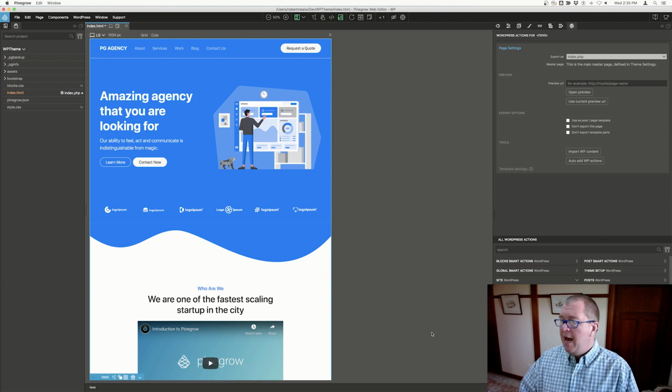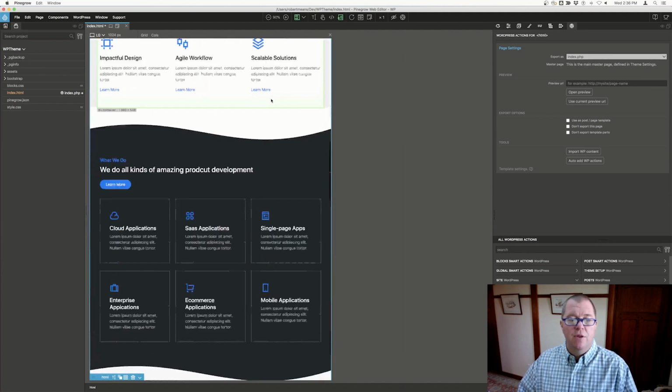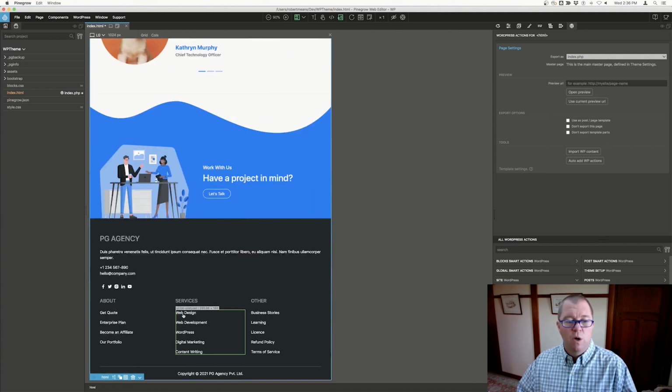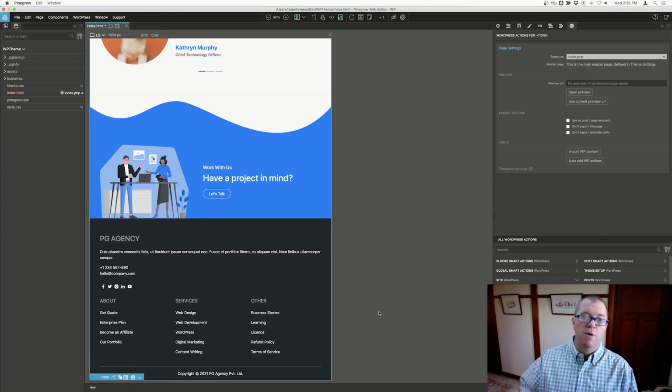So the next big task that we have ahead of us is to really think about what we're going to want to be able to change and what we're going to want to keep the same. At a very high view, the one thing that we're going to want to keep the same is basically this header up here. So we're going to want to pretty much preserve our menu selections across different pages. And the other thing is down here at the very bottom, we're going to want to preserve this footer. So we want the same footer to appear on all of our pages, not just the unique front page.